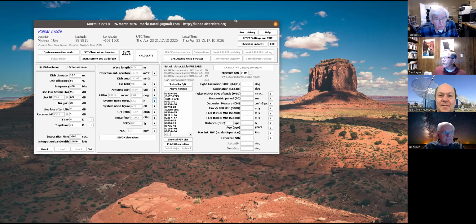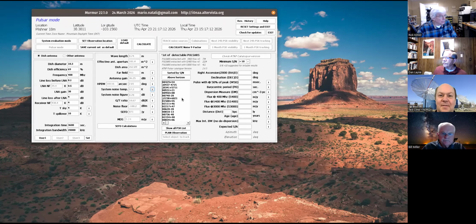But then what we're interested in is the Pulsar results over here. So we're just seeing the pulsars that theoretically we could detect given 20 megahertz bandwidth for an integration time of 1 hour, and they're sorted by signal to noise, everything above horizon. And you just click on one and it populates the values over here.